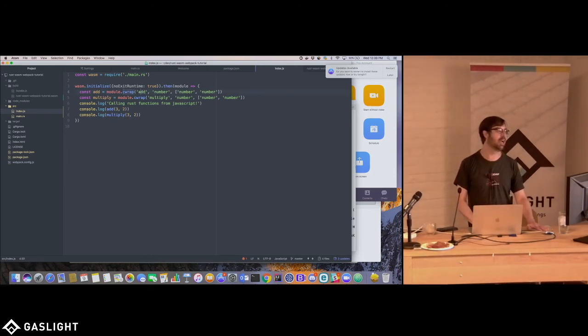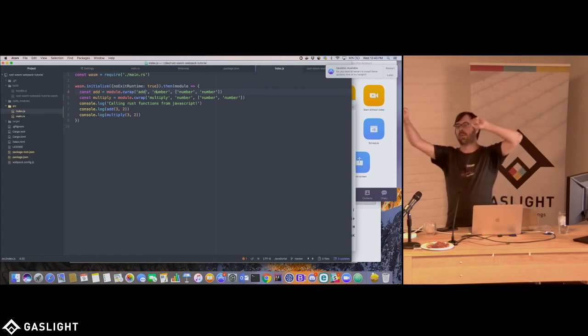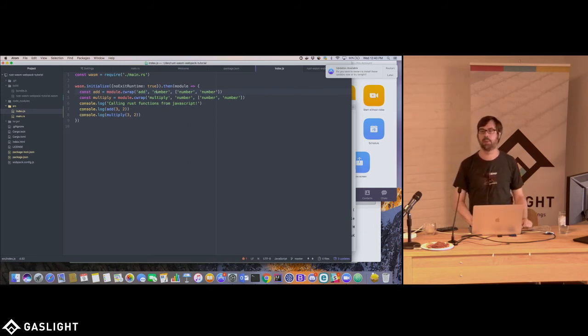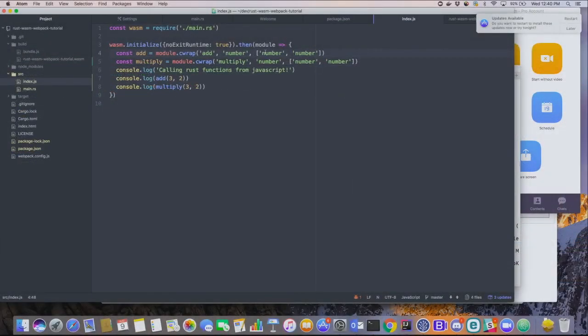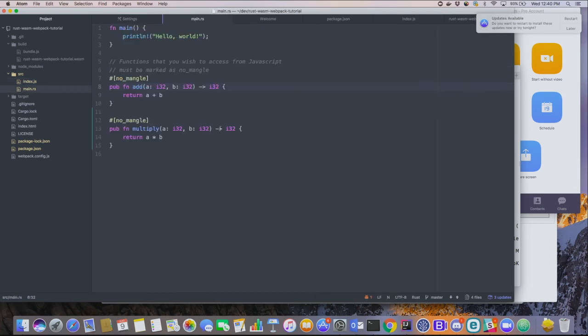I am wrapping an add function, and I need to tell it all the type information. That's important when we're going from totally different environments, one to the other. Somehow the system has to know how to map types from one environment to types in another environment. And the JavaScript primitive types, it knows how to do that with. In this case, I'm just using number. That's it. I had issues with string, like I said. So this says, hey, this function returns a number. And then that last argument is the parameters. I have two, and they're both numbers. So I get back a JavaScript function from that module CWrap call. And then finally, once all that's done, I'm able to just invoke those functions as if they were JavaScript, because effectively they are.